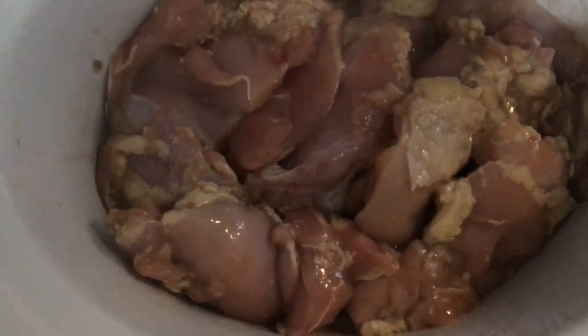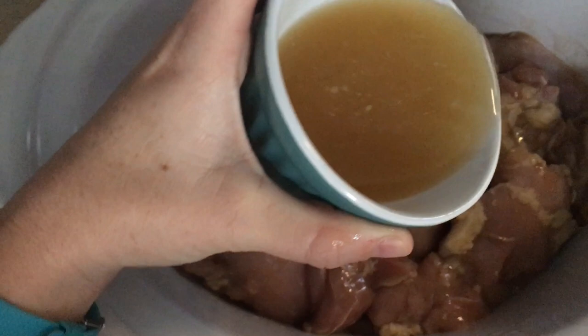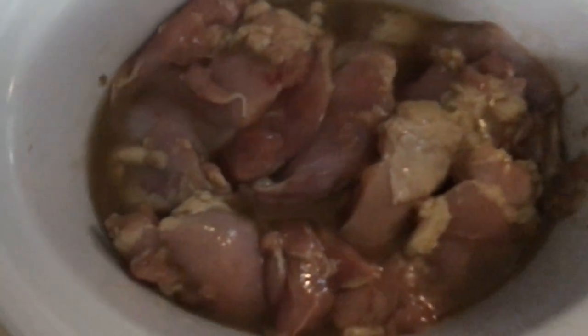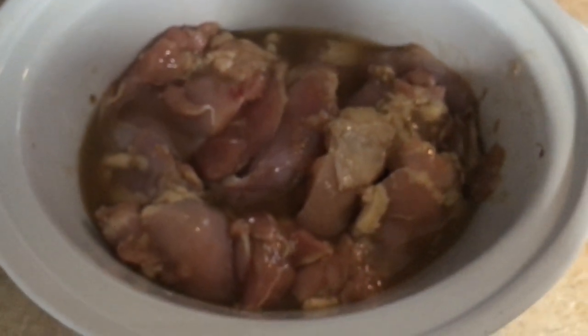That should do it. They're pretty moist. I am gonna add a half cup of chicken broth just so they don't dry out too much. And I am gonna just stick the lid on this and hope for the best.